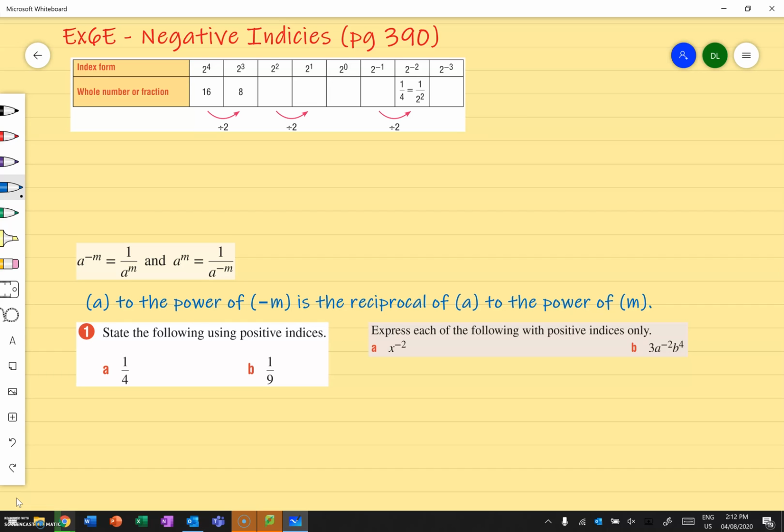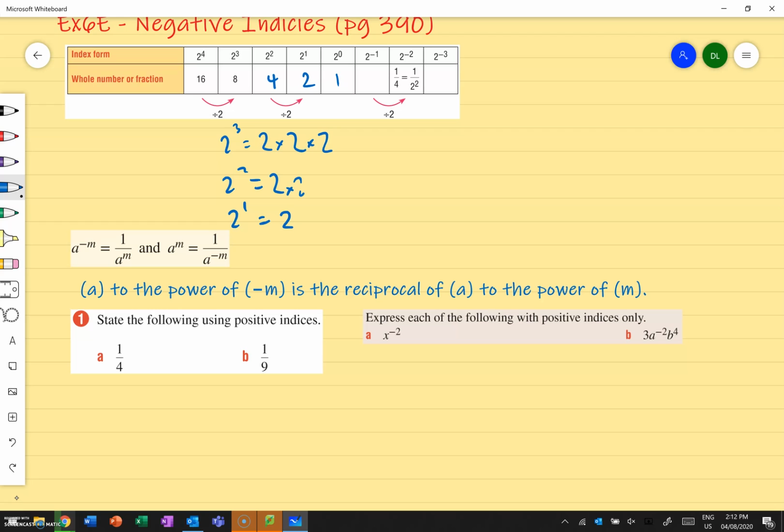So if we use our calculator, we know that 2 to the power of 4, we can just put that in the calculator and we end up with 16. 2 to the power of 3, once again, the calculator gives 8. Hopefully you remember that 2 to the power of 3 is the same as 2 times 2 times 2. When we have 2 to the power of 2, that's 2 times 2, and that gives us 4. 2 to the power of 1 is multiplying 2 one time, so it's just 2. And remember, anything to the power of 0, our 0 power law, is 1.